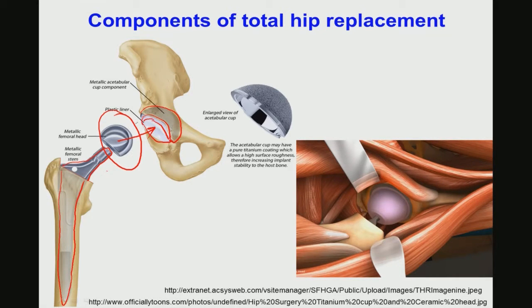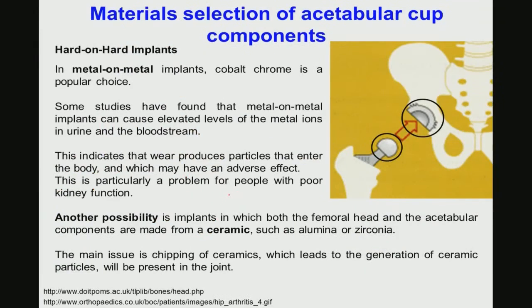This femoral head, this stem goes into this femoral cavity. Now, what is most important for the discussion in this module is whether this clinically used ultra high molecular weight polyethylene, that is highly cross linked ultra high molecular weight polyethylene, can be replaced with one of the materials that we have investigated for the last 6 to 7 years, and that is high density polyethylene, hydroxyapatite, alumina. So, some more details on material selection for the acetabular cup or acetabular socket component. In this module I will be interchangeably using cup and socket, although they are all synonymous.